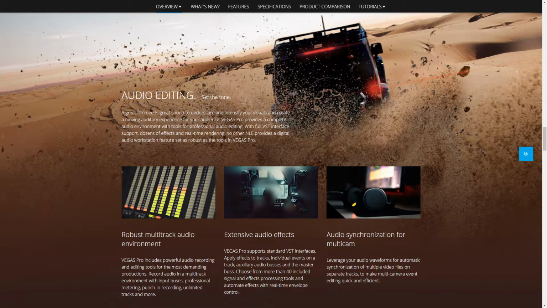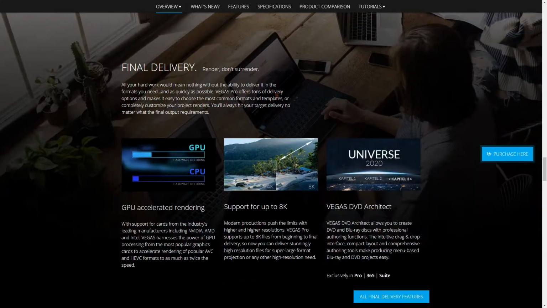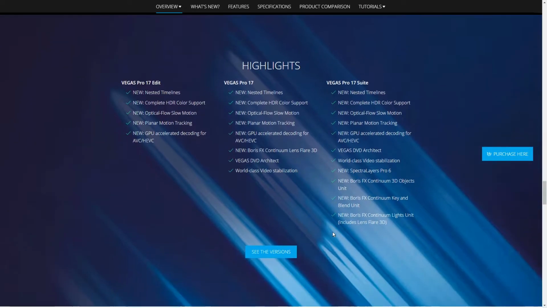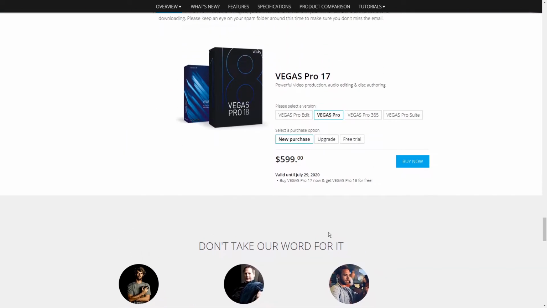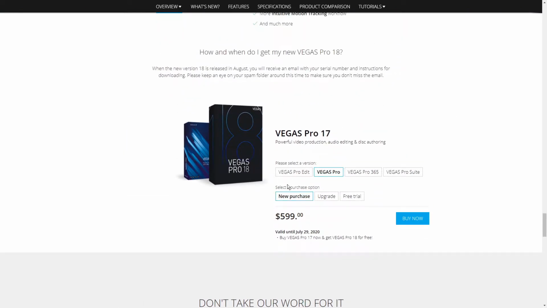All right, so the second method would be to buy a license key or a copy of Sony Vegas off of their website. The license keys vary in price depending on what version you want to get, probably being a little bit more expensive for the newer versions, and quite a bit cheaper as you go down the line of past versions. Like I said, this is completely up to you, but if you really think that you're going to use Sony Vegas and you want this to be a long-term investment, this might be your best option.